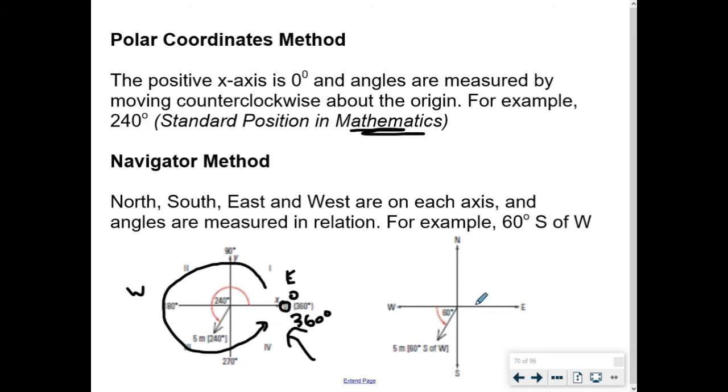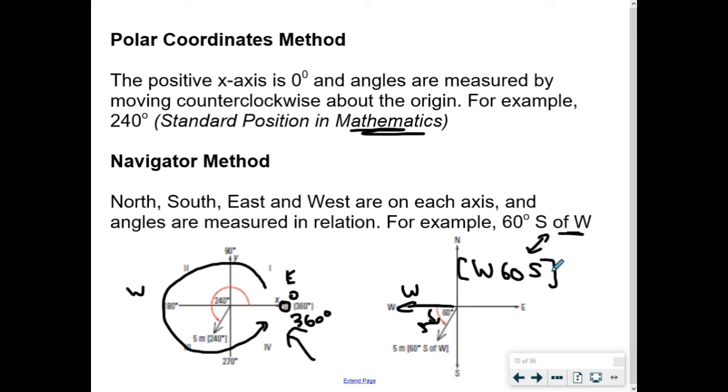Another way of measuring an angle is based on the navigator method, which is north, south, east, and west. And what ends up happening here is you have to give it like south of west. So if it says south of west, it means that you are mostly traveling west, and then you're going just south of it. And so you have a little offshoot right there. There's another way of writing this one. I like this one. It means that you're going mostly west, and then you went 60 degrees to the south. And this is what I'll probably write on most of my answer keys, just because it's very succinct. And it's also something that you can do very quickly. Go mostly west, go 60 to the south. And these two things mean the same thing as each other.